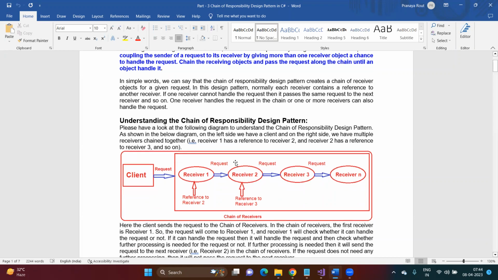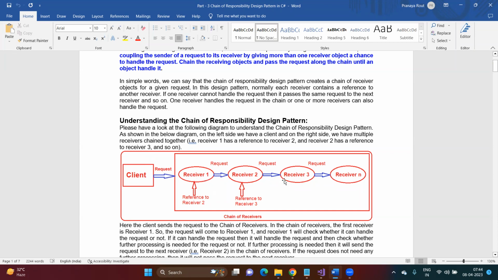To clearly understand this, say I have created receiver one. Receiver one is one class, receiver two is one class, receiver three is one class, and you can create n number of receivers. Each receiver has some method, and the client will send the request to the first receiver.